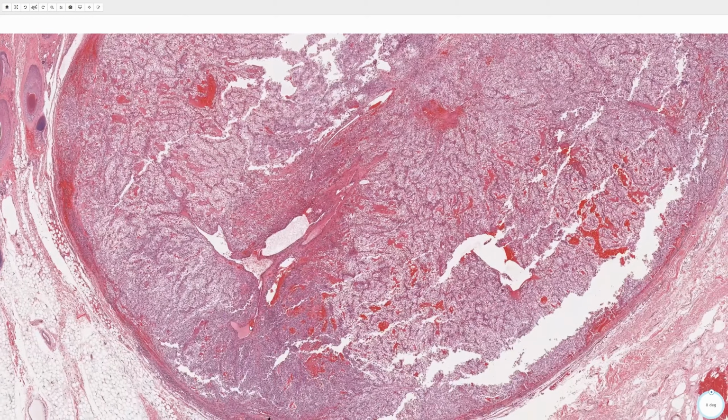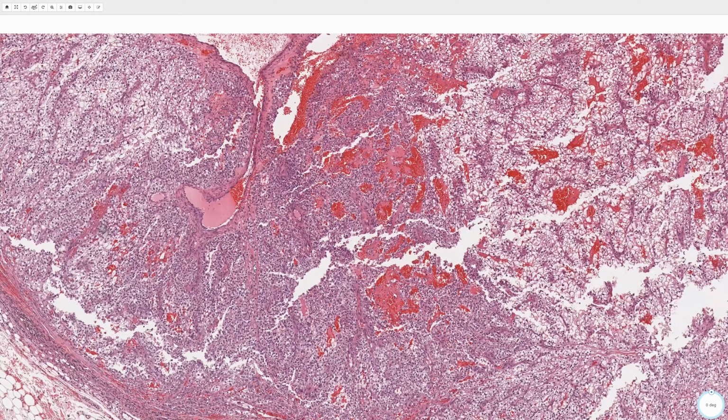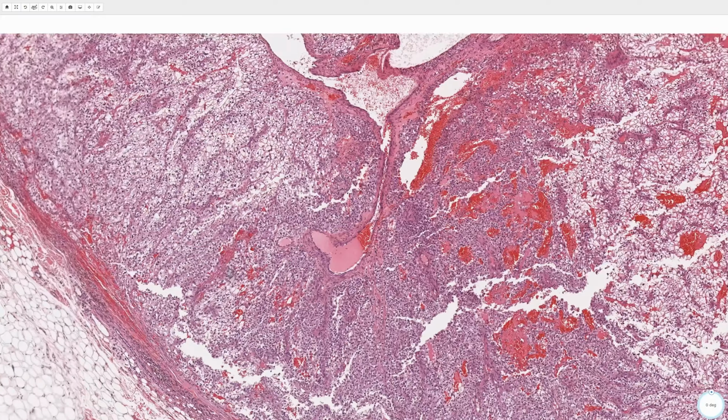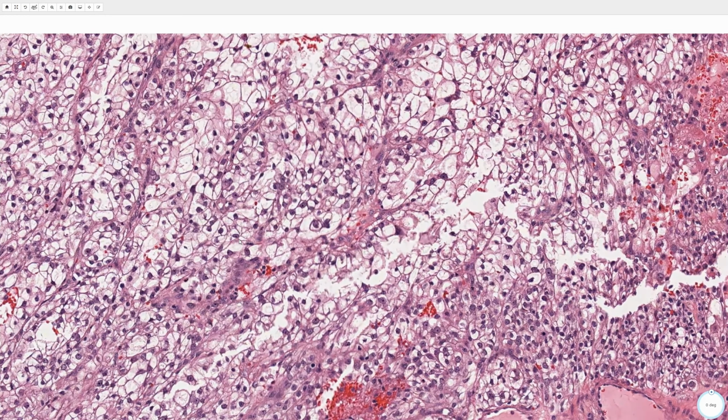Since we're in the chapter of metastases, this is an example of renal cell carcinoma where metastatic lesions are common to the head and neck. And this is a clear cell adenocarcinoma. So you can see that there's this abundant vacuolated cytoplasm. And unlike sebocytes, where you tend to have indentation of the nucleus, here you can see that the nuclei retain their nice round shape.